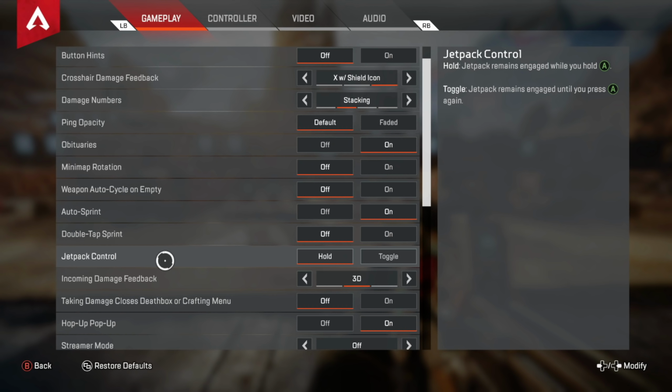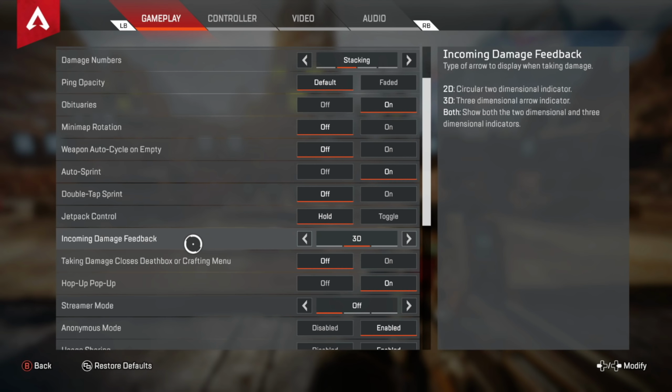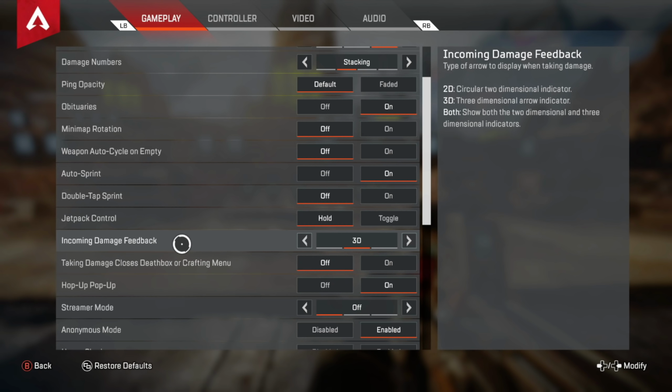I do have to say, I have an Elite Series 2 controller. I have paddles. If you guys are wondering, my right paddle is bound to jump, and then my left is bound to crouch. So I know there's been a lot of comments about that, asking me questions about my Elite. All the stick tensions are exactly how they come in the box, so I didn't change any of that, in case you guys are wondering.